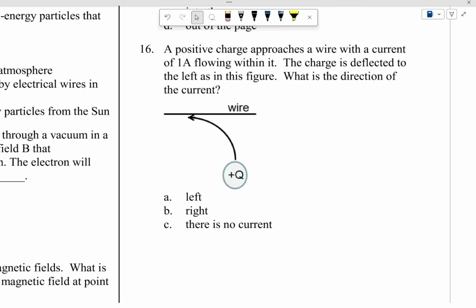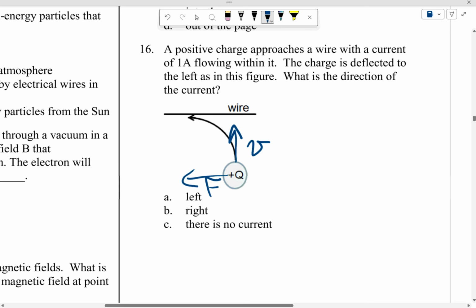The first thing that you have to recognize is the direction of the force and the direction of the velocity. I have this vector right here going in this direction, and initially at least there's a force that is pulling it to the left. Actually, what's happening here is as this particle goes up, the force is like this, and as it travels through, those two vectors are always perpendicular to one another. So this is my velocity vector, and this is my force vector. They are always perpendicular. So like these would go like that around that circle. But initially, the force is to the left, and the velocity is up.